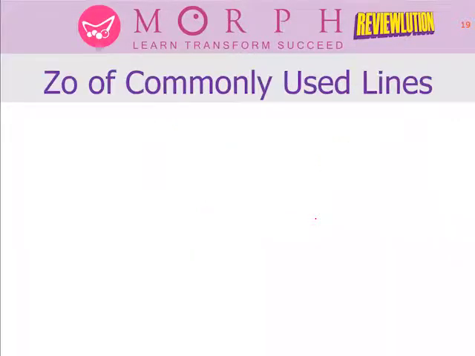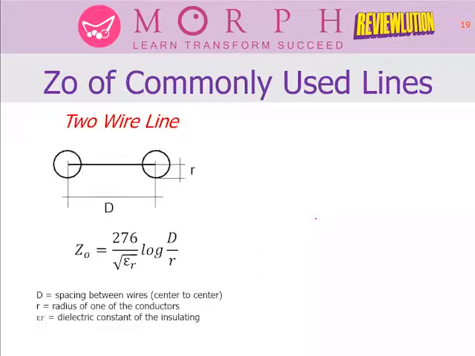So let's prove it, no? So let's talk about the characteristic impedance of the commonly used line, no? So for example, the two-wire line. As you can see, the formula tells us that the two-wire line characteristic impedance is basically the ratio of your distance center to center between these two conductors and the radius of the conductor, no? So yun lang, wala nang iba, no? At the same time, yung relative permittivity, yung dielectric na ginagamit natin, dielectric constant, yun lang. So see, wala ka naman nakikitang frequency dito, wala ka nakikitang length, wala ka nakikitang load. So yun lang talaga yung nakaka-apekto sa characteristic impedance ng isang transmission line, yung dimensions nila, no?